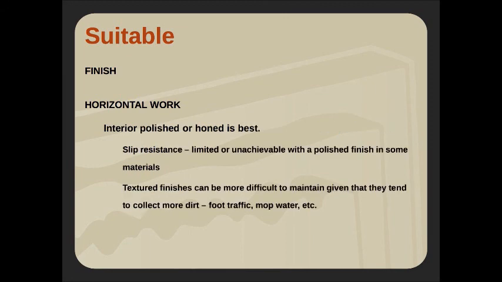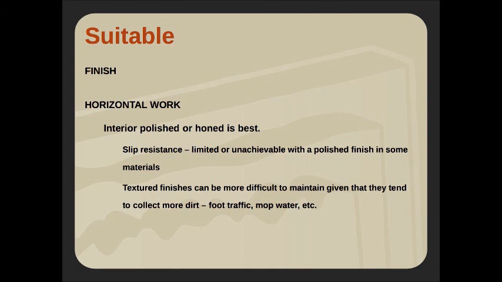Interior, really, polished or honed is going to be best, going back to the trip hazards. Flaming, bush hammering, it may be a little too much interior. We have to make sure, though, if we're using these smoother finishes, that we have some idea of what that slip resistance is.